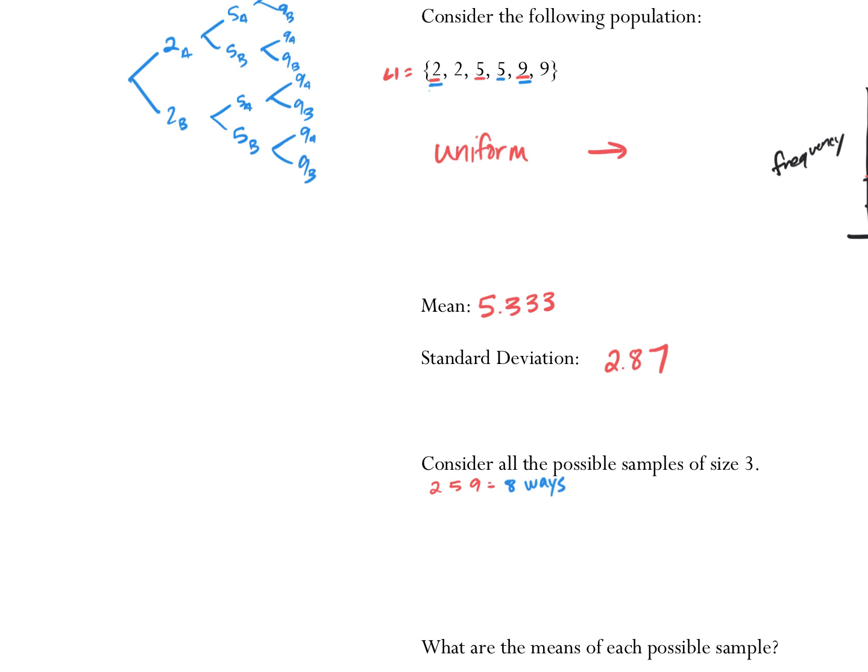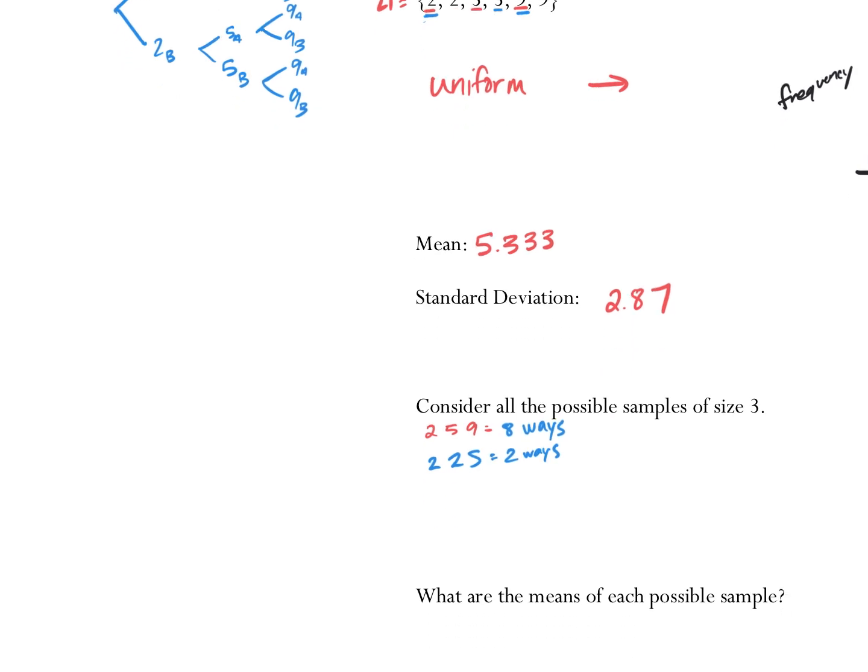What's another sample I could get besides 2, 5, and 9? I heard 2 different things. So 2, 2, 5. And how many ways can 2, 2, 5 happen? There's only one way to get 2 2s, right? It doesn't matter which order you have them in. Correct. So you'd get the 2 2s, and then you have either 5A or 5B. So there's 2 ways that one can happen. Are we all comfortable with how this is going? Okay.